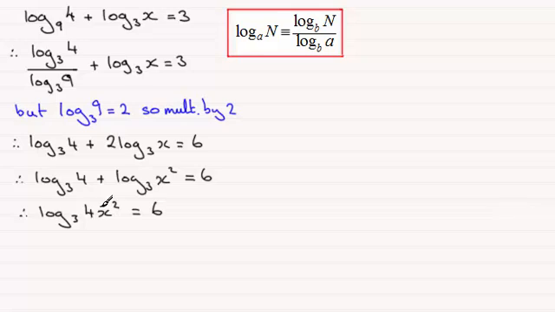So if I anti-log this we've therefore got 4x squared equals the base 3 to the power 6, and if I divide through by 4 we get x squared equals 3 to the power 6 divided by 4, and if you square root this result you end up with x equaling 3 to the power 3 over 2. In other words 27 over 2.